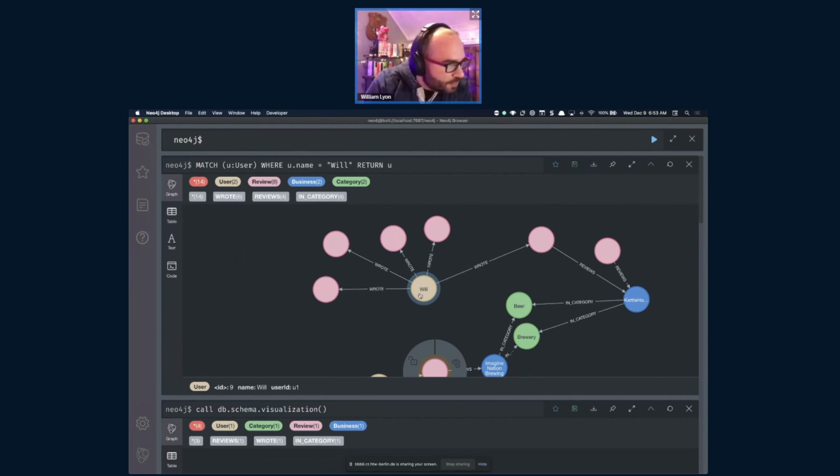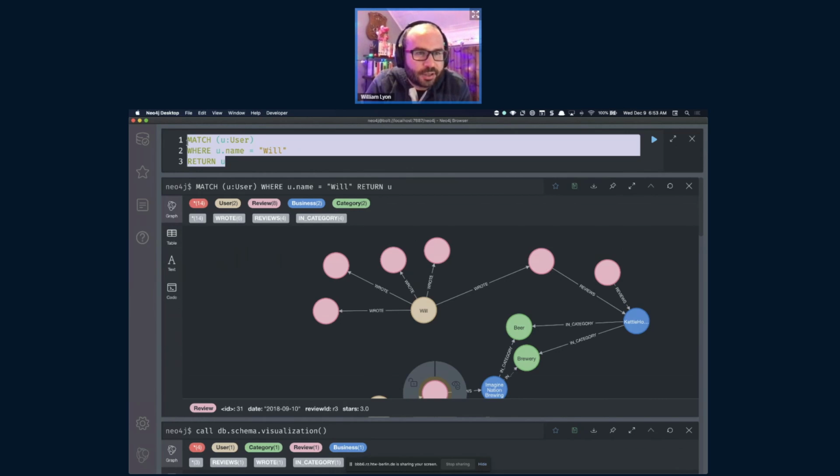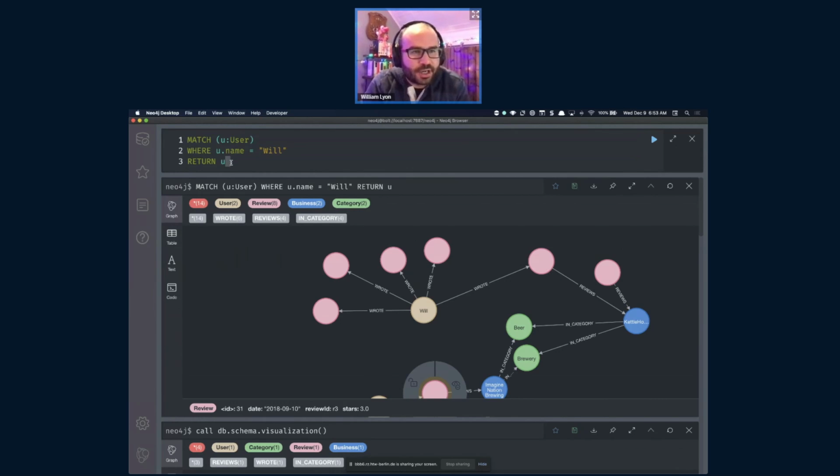Jonas says, is b.name something like a key and therefore colored differently? Yeah, so in this case, u is a variable. We have some syntax highlighting here in this Cypher query editor, where the syntax highlighting is trying to give us some semantic information with the colors.